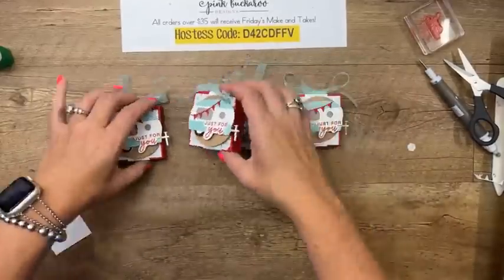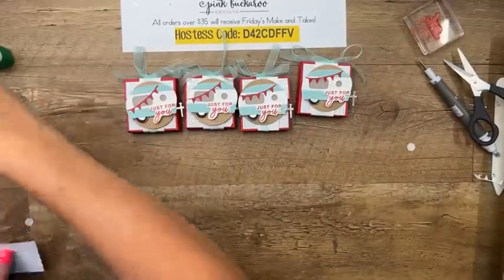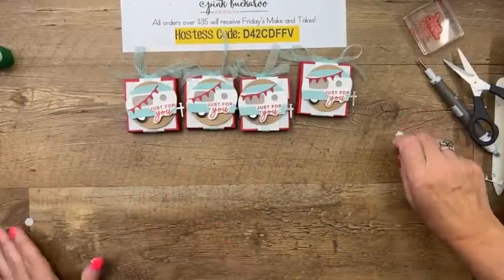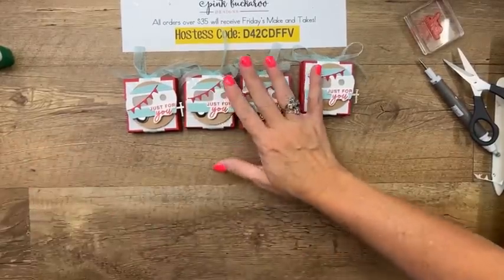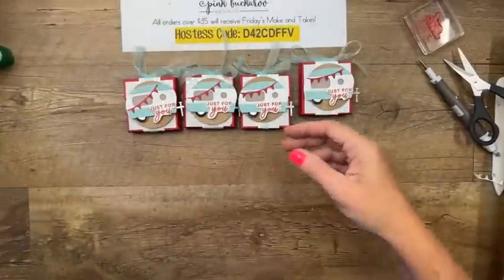The candy that I had showed you is from like two Christmases ago, so I'll have to buy new candy when the candy comes out. I have a little candy drawer of candy that I use for projects. And I tell the kids, you don't want to eat that. It's very old.